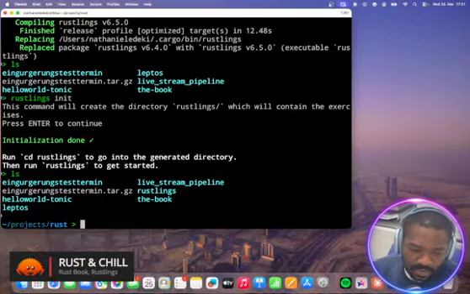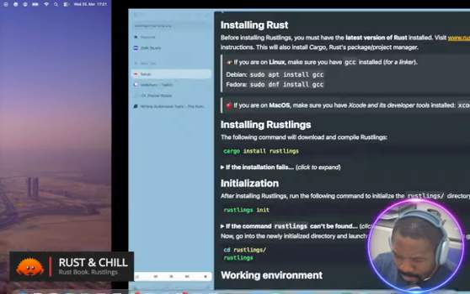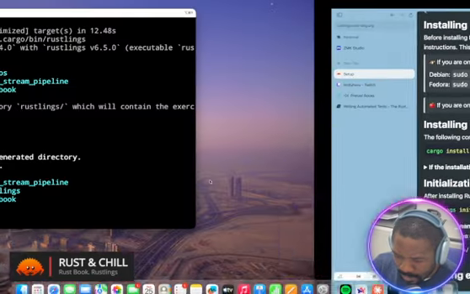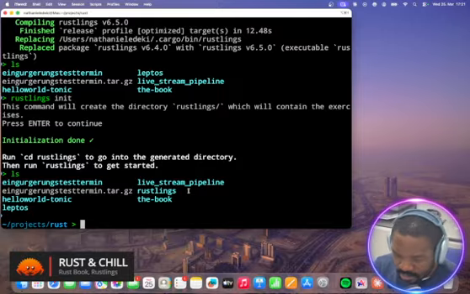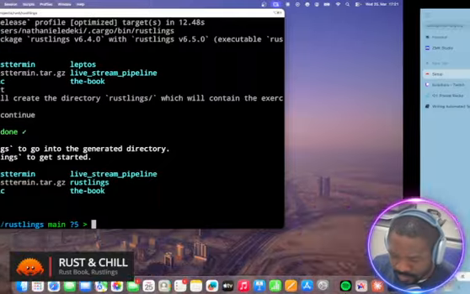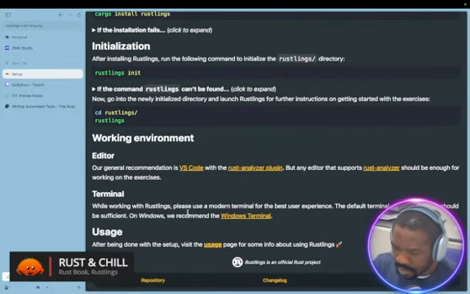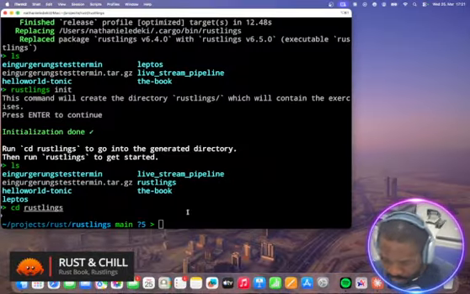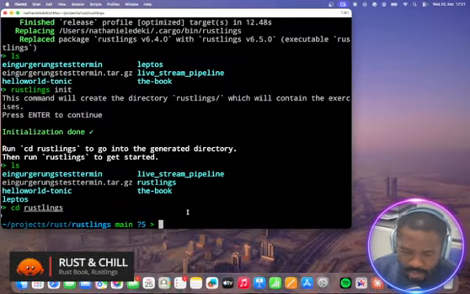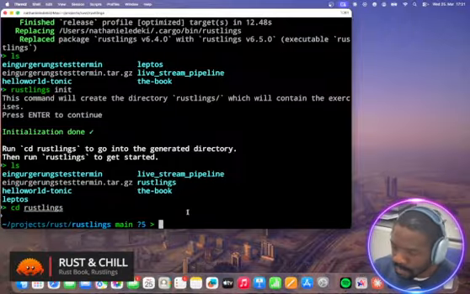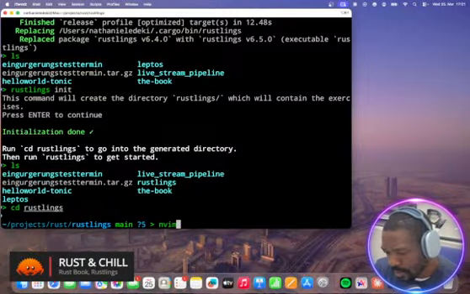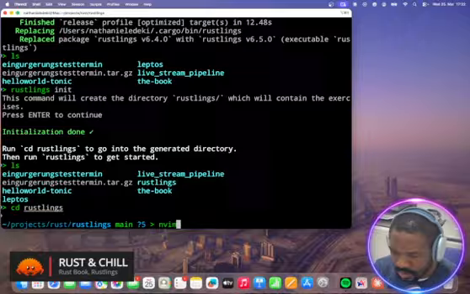Yeah, it did create one here. Okay, that's cool. Okay, now we need to cd into it. I think that's it. So I think I can just end Vim.